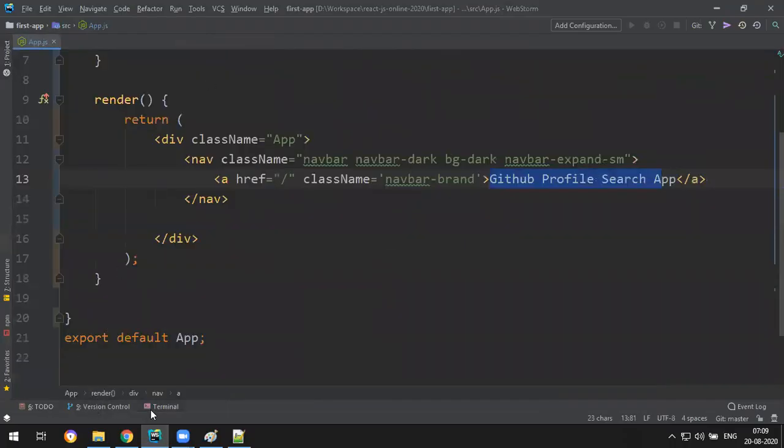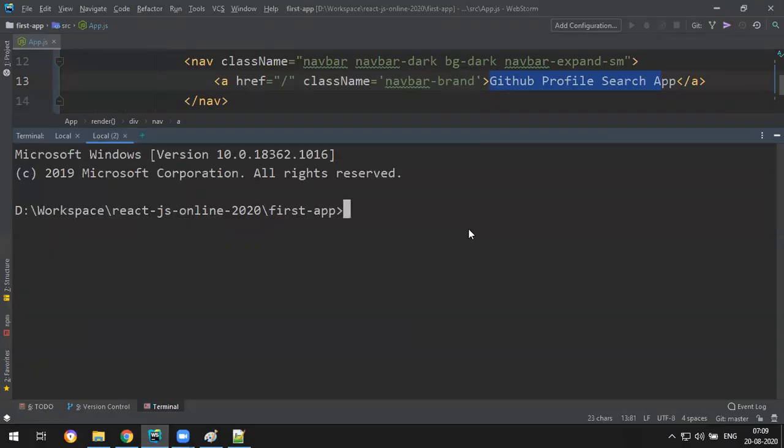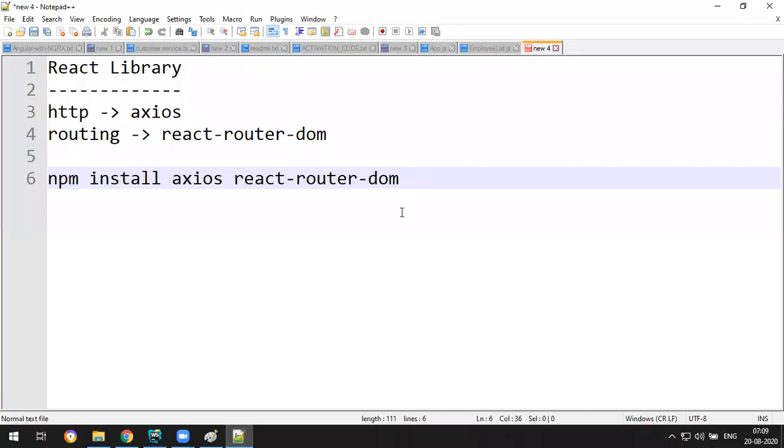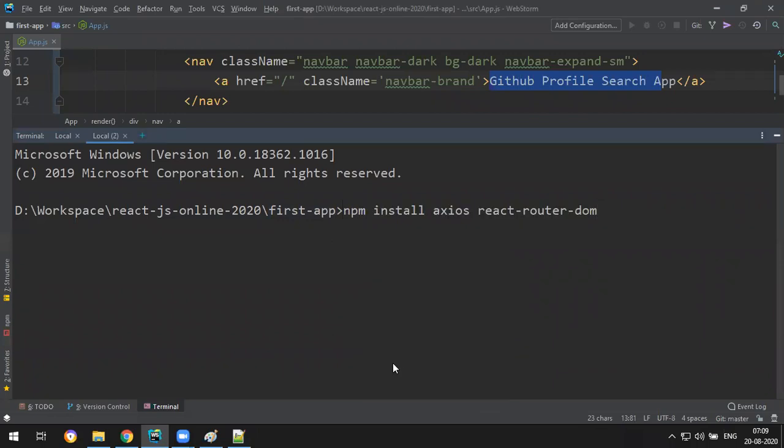Let me open another terminal. Click on this plus symbol, fresh terminal. Here you have to install because this is the root folder of my application. Here I have to install two packages, Axios for HTTP and this one for routing. Let me copy this, go here and paste it, enter.